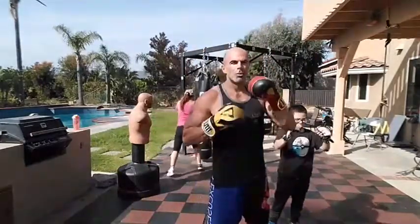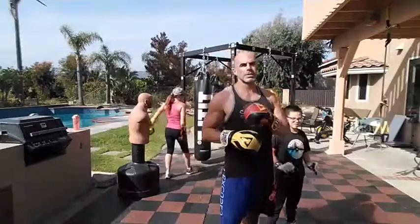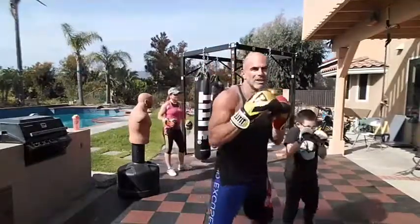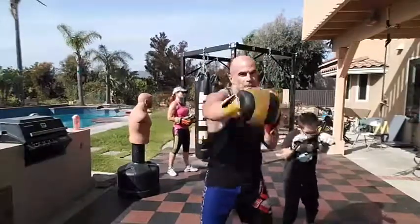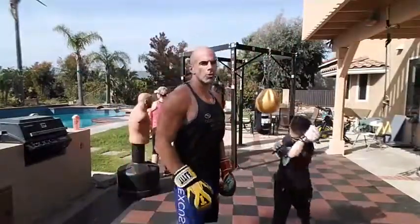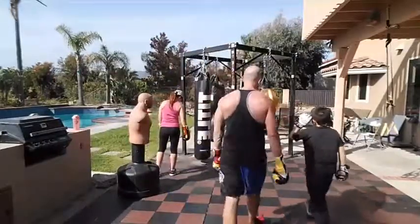All right, we're going to the other side now with still the straights. So 2-1-2-1, slip, 1. 2-1, 6 punches. Block 1. So it's just 6 straights now, starting with the right. 2-1-2-1-2-1. Slip 1. 2-1-2-1-2-1. Block 1. Got it?